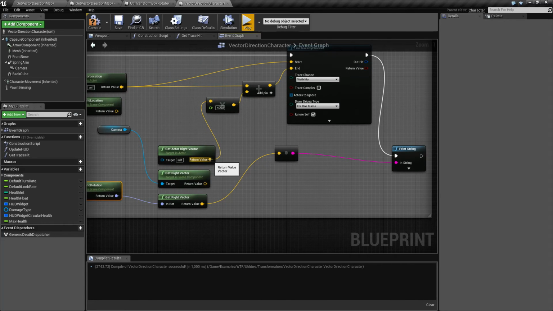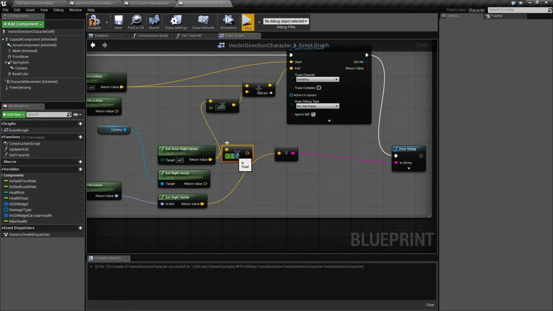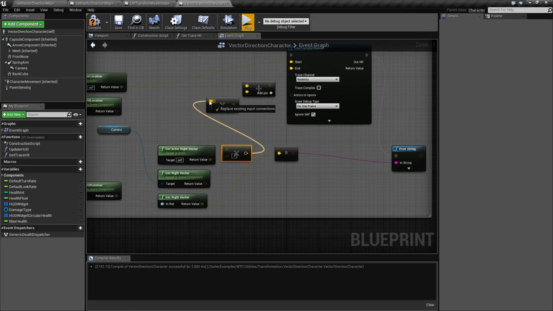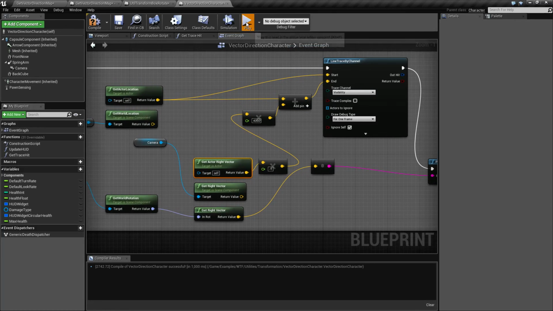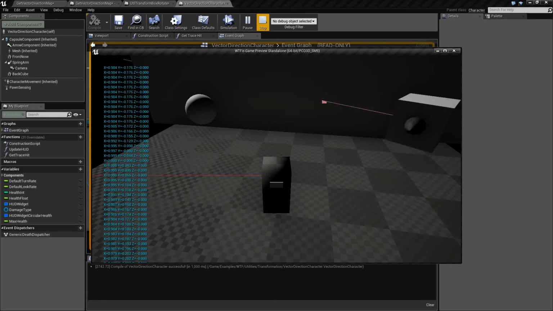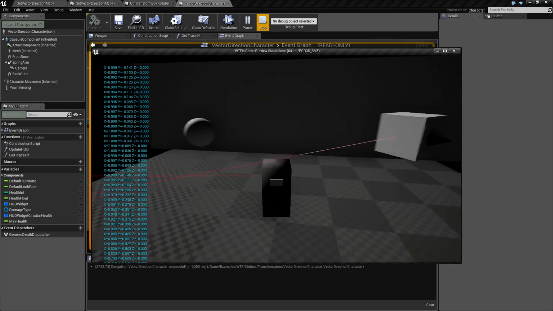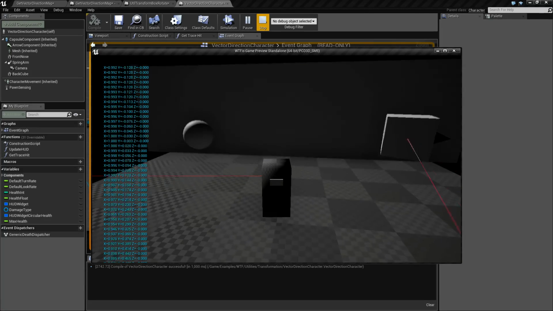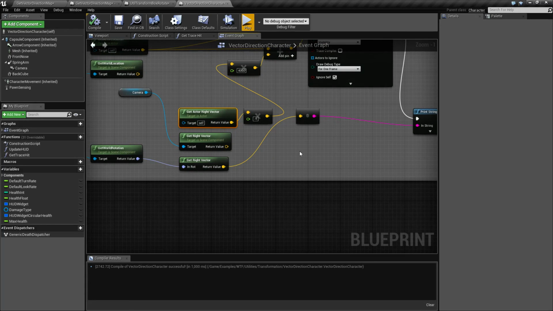1. Basically, if we take the right vector and we multiply it by a float, and we do negative 1, we're actually going to get the opposite. So if we're facing right, and we tell it to multiply it by negative 1, we're going to get back left. Let's go ahead and hit play, and if I hooked everything up right, we now have our left vector. The one on the cube is still the right because I haven't multiplied it there, but my character is firing off to the left now, because I've told it to multiply by negative 1. So there you go. If you want to find the left vector of something, ask for the right vector and multiply it by negative 1. And that'll work for, of course, any of these nodes.